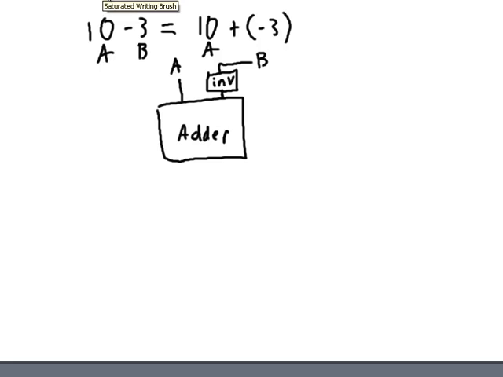And in binary form, this inverse operation is going to be the 2's complement operation on that number. Typically, it could be the 1's complement operation if you're dealing with a 1's complement signed number system, but most number systems in computers are 2's complement number systems. So passing B through a 2's complement operation is going to give us negative B. Now let's clear this and look at how you would do a 2's complement. Remember, 2's complement is you invert all the bits and then you add 1.